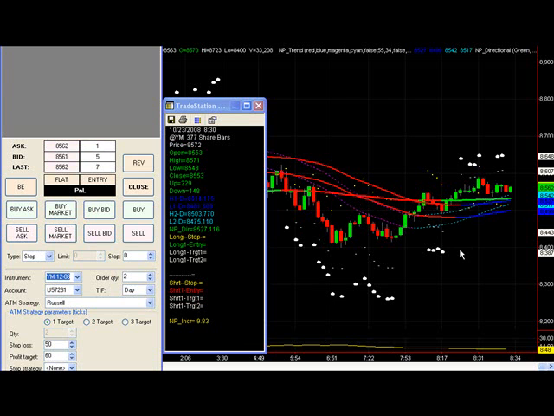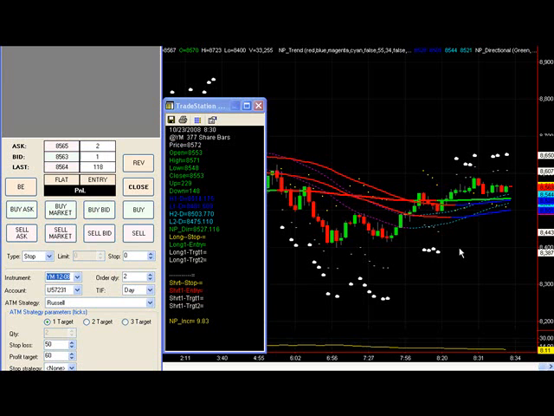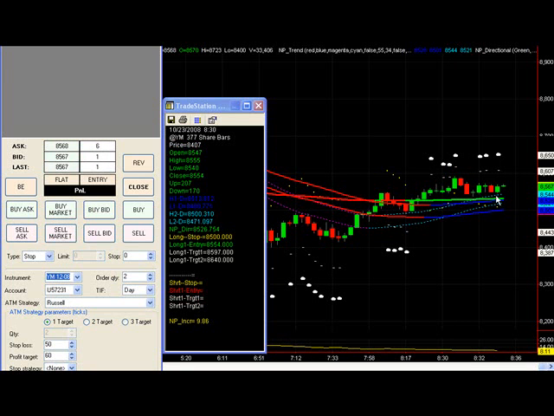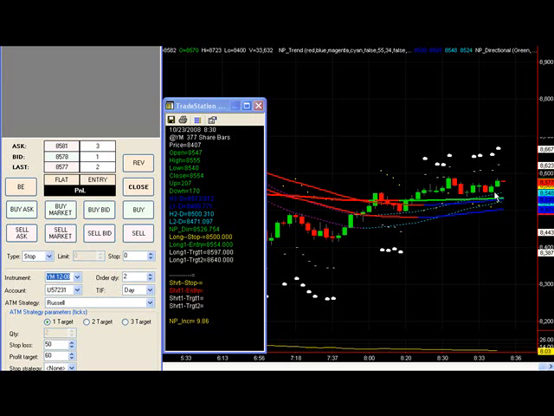What I'm basically looking for is for my system to have everything line up, and when that happens, I know the odds are in my favor. In this case, I do need these candles to come back down and touch something, meaning my trend line, before I can treat it as a setup candle. A setup candle would just be a green candle. You can see here I came very close. You notice how it almost touched. But I really do need this to come down and touch, and then I can take my setup and talk to you about the stops and the targets. In the meantime, I just need to let this do what it needs to do.